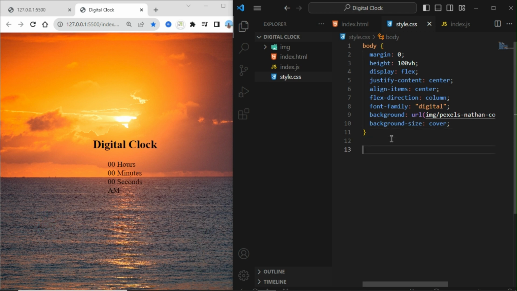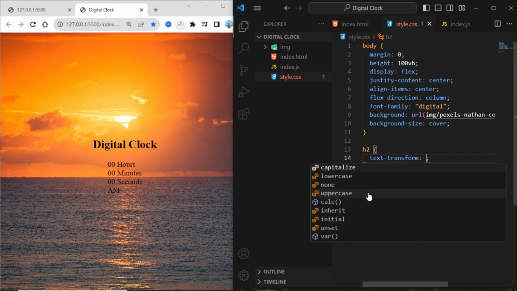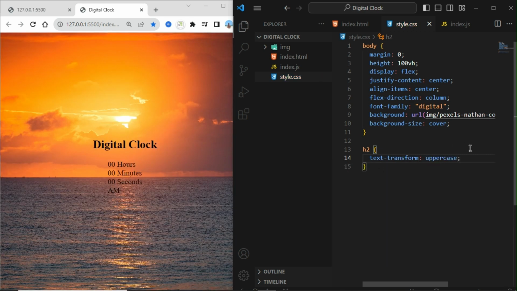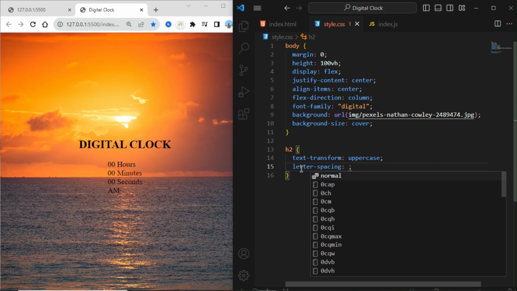Now let's head on to the H2. For the H2, we need text transform uppercase. See, this is how it looks. We also need some letter spacing, and letter spacing of 5 pixels is good.